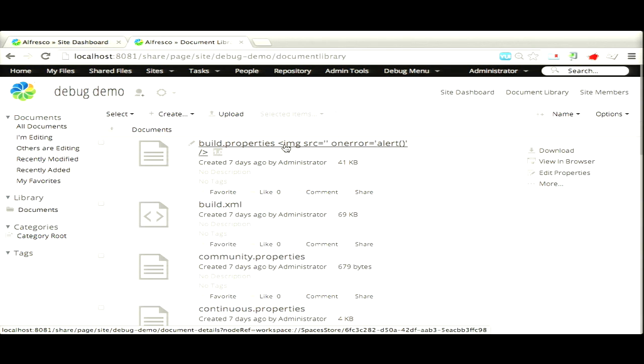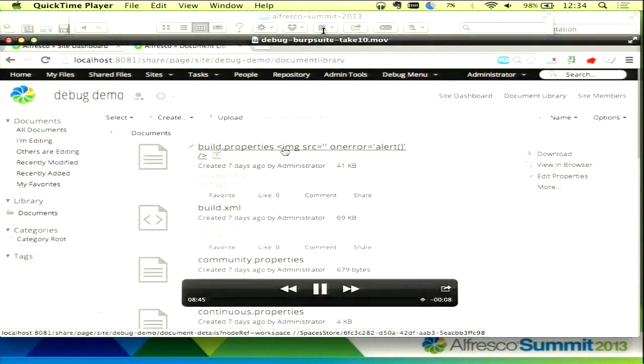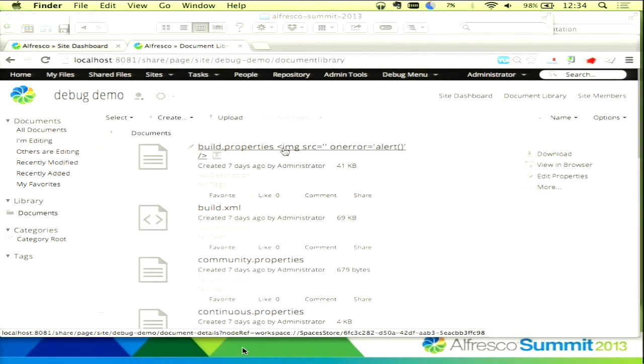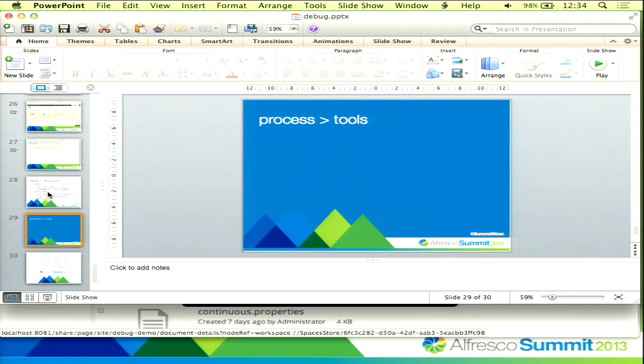So we can actually inject variables. We can do proper testing of the app during a debug session to see how it responds in different situations. So that's a fantastic new tool that I found that I'm using quite a lot. So let's come back to PowerPoint.